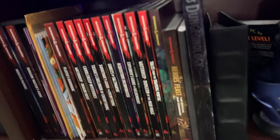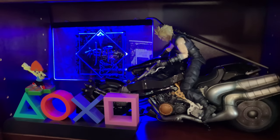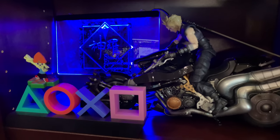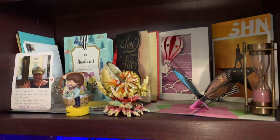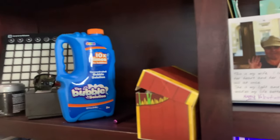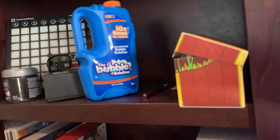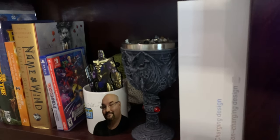I've got all my DnD books here on the second shelf, which is generally covered up. Just today I finally unearthed my Cloud figurine and a Daytona Hardy to go with my Shinra Electric Company sign — PlayStation loyalty, of course. These are all the various cards I've gotten from my wife and things of that nature, and she got me this hourglass, which is pretty cool. On the left side we've got some of my music-making stuff and a pipe with bubbles my wife bought me because she thought it was funny — I did too. My favorite books are on the shelf here, along with my goblet full of minis that I use during DnD.